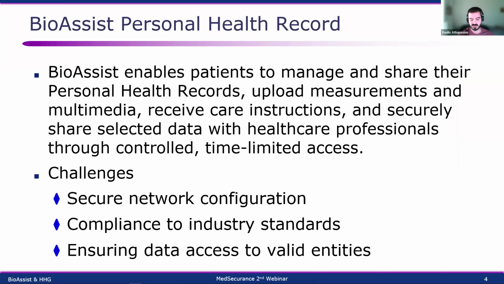So one of the BioAssist platform's main functionalities is storing the patient's personal health record, which might include biosignals, various other diagnoses, allergies, and other stuff pertaining to the patient that are very sensitive information. And the challenge when designing such a system is making sure that the network is safely configured, both in the platform and when it's deployed in a hospital environment, making sure that it complies to the industry standards, and ensuring that the data is stored correctly and in entities that have the jurisdiction to do so.